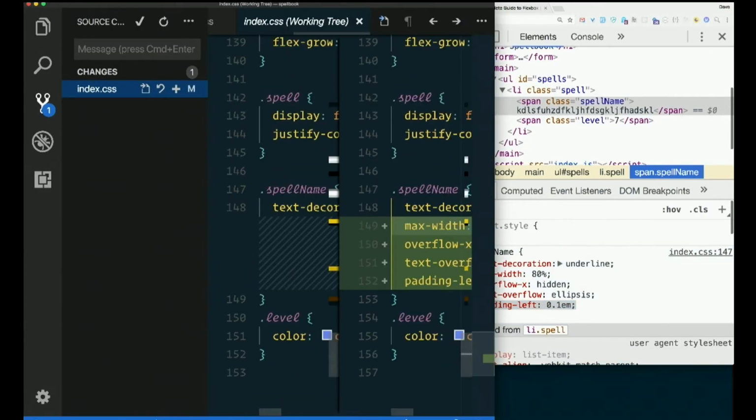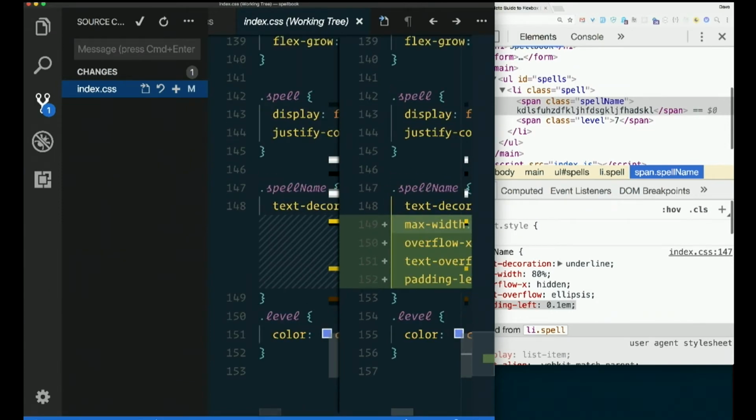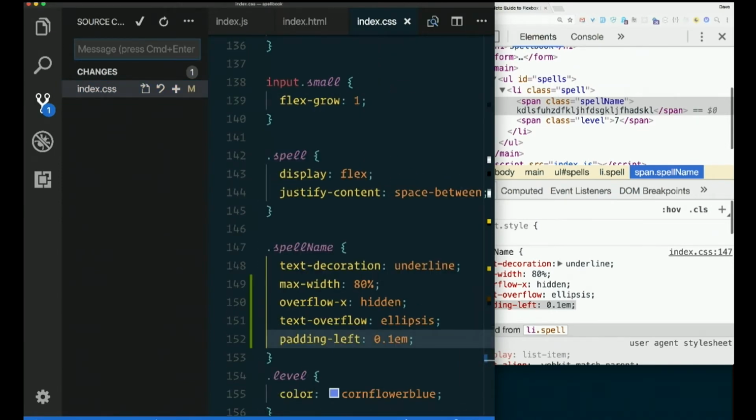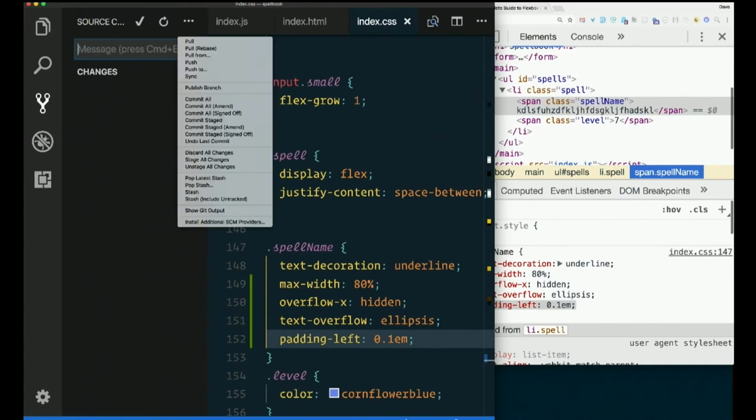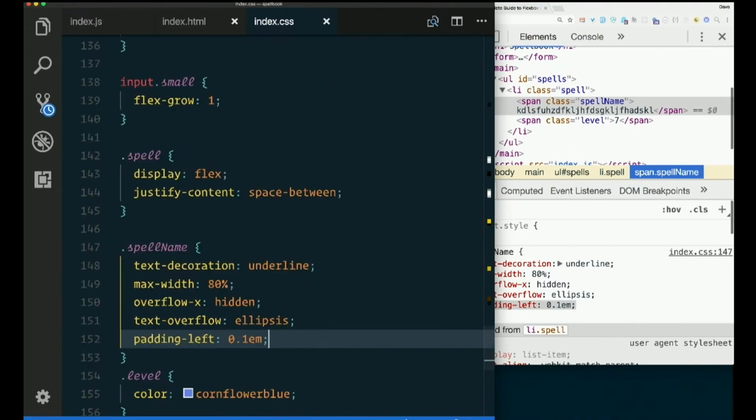What have I actually changed? I changed all that stuff. So this commit will truncate long spell names. You get used to trying to find really concise ways to describe what you've done. Learn to use words like truncate all the time. I don't know, cut off the spell name when it gets too long. Too long a commit message. Truncate the spell name.